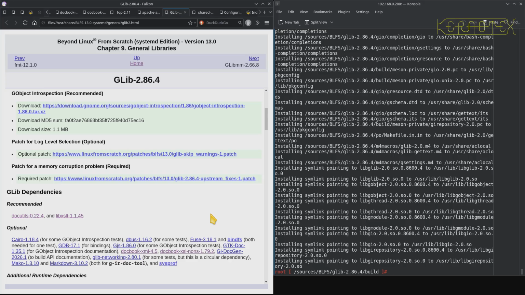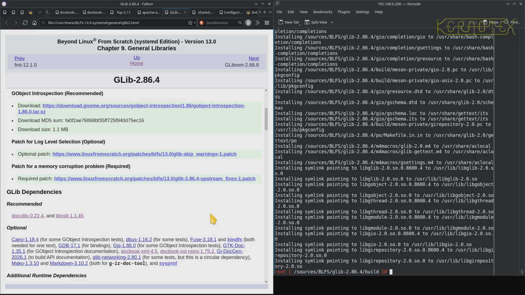GDB is needed, GJS, some documentation if that's important. Doesn't say whether it's API or not. API documentation not bothered about.